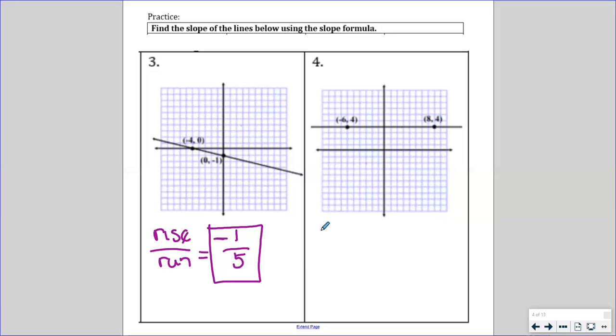And then for this one, let's do rise over run. All right, so we actually didn't rise anywhere, so it's going to be 0. And our run is 1, 2, 3, 4, 5, 6, 7, 8, 9, 10, 11, 12, 13, 14. So 14. 0 divided by a number is 0. So it's a 0 slope because it's horizontal. All right, so that was a review of finding the slope using the graph.